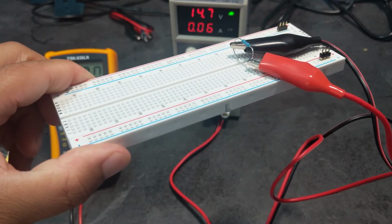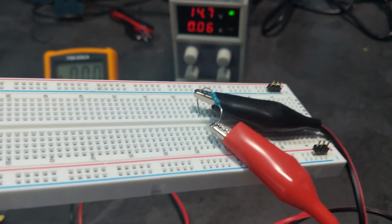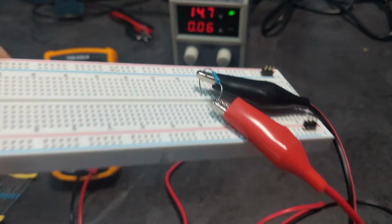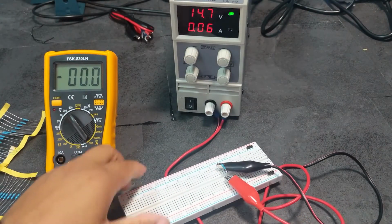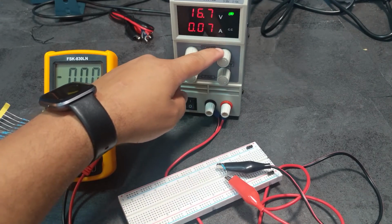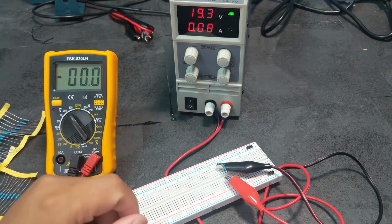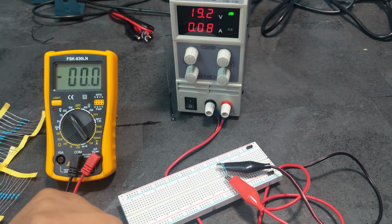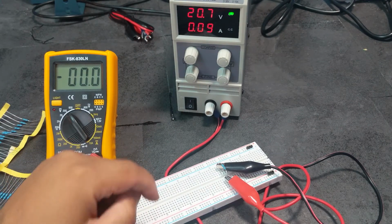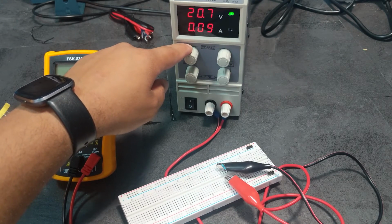14.7 volts. I'm sure I saw some heat there. No, I don't know. Can I smell something? 16. 17.4. I'm actually scared. 19. This thing's just not dying. 20. Hey, come on, you tell me I've got 20 volts through this resistor and it's doing fine. Get out of here, man.